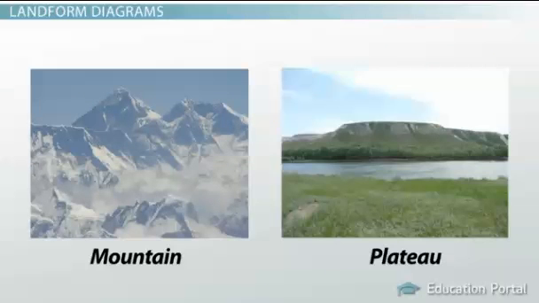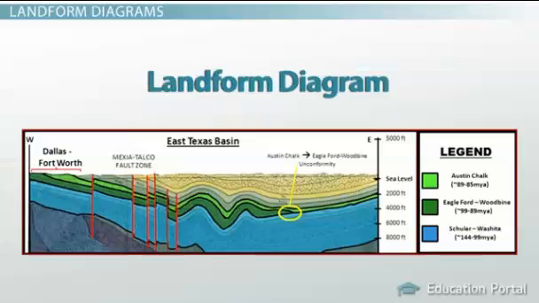This order of events can be shown using a landform diagram, which is a drawn cross-section of a landform that clearly shows the layers that form it. Here is an example of a landform diagram. You can see how the different rock layers are outlined and colored. Studying this diagram can teach us many things about the landform and how it has changed over time. Keep this image in mind as we talk about some key terms that will help us understand these diagrams.